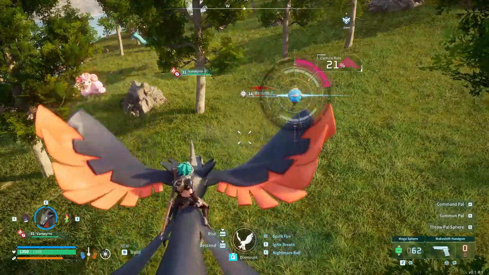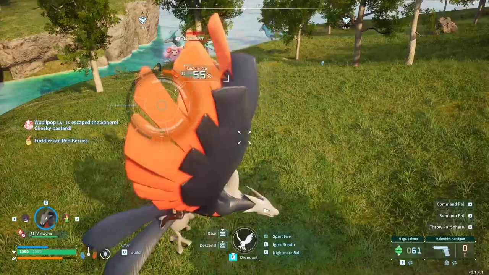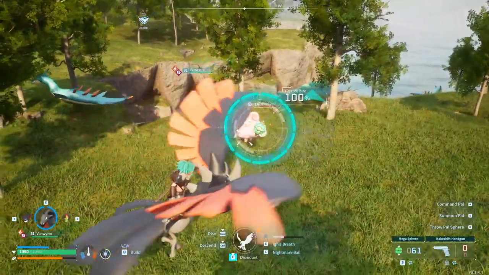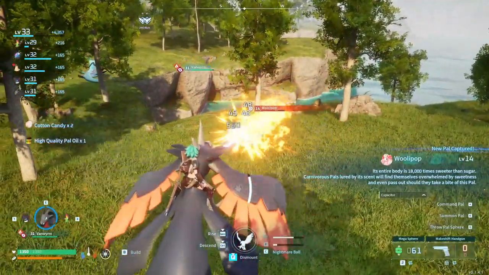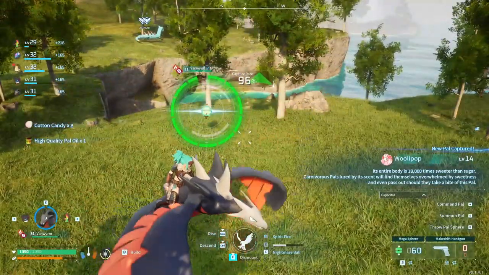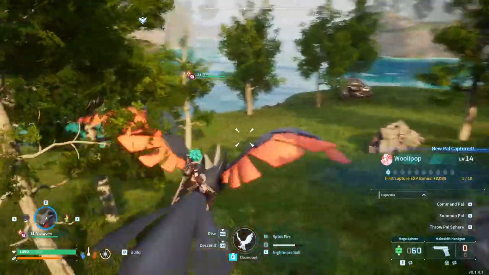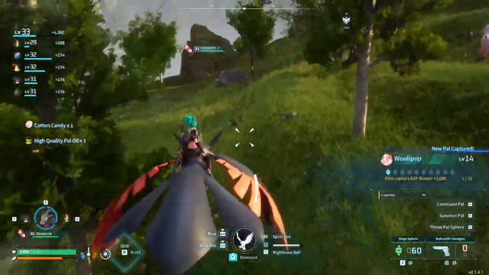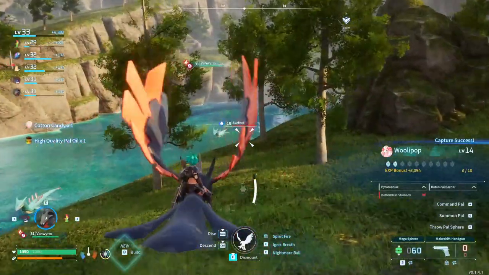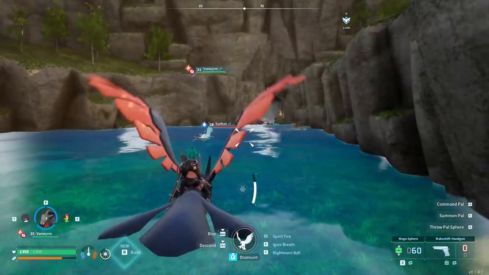I'm hoping maybe I can get this. There we go. That's two of those guys. Cotton candy? Those guys are new. Huh. So we're gonna avoid the surfeit. What I wanna do is go back here and check this out.